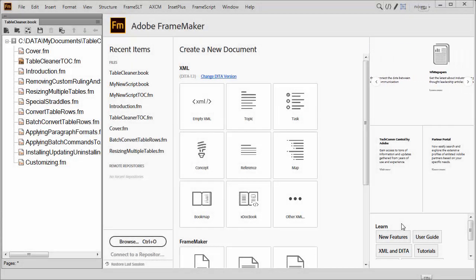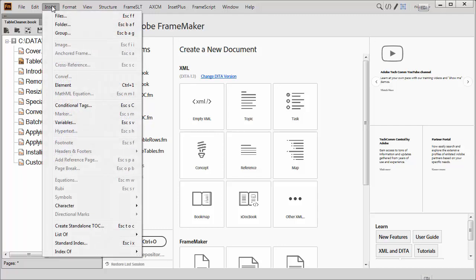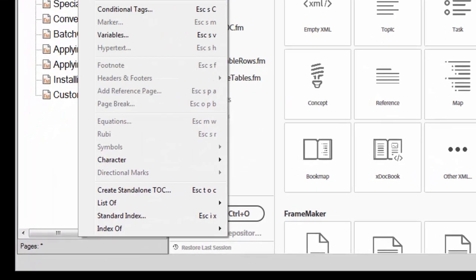Okay, now that we've gone through some details about tables of contents, let's look at some other kinds of files that we can add, some other lists. And one thing you'll probably notice is if you go to the Insert menu, the table of contents is kind of set apart. That's because that's really the most common thing you're going to add to a book, a table of contents. So they make this stand apart.